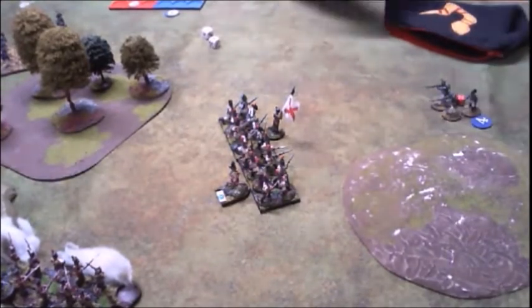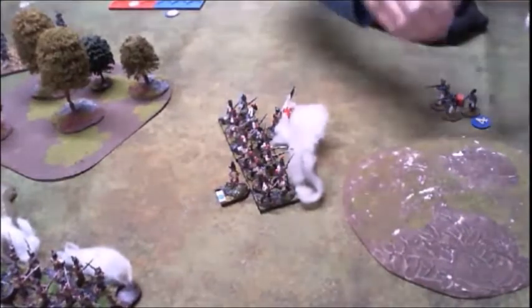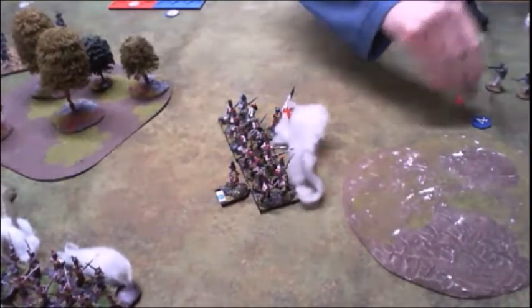Right, interesting. How much shock do they have, Andy? Do you want to tell me? Enough. They're 2 points over, so they go back 4 inches, facing forward. It's another bad things happen, isn't it? Bad things happen.